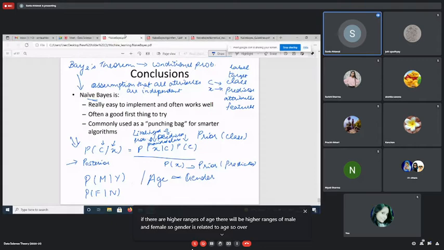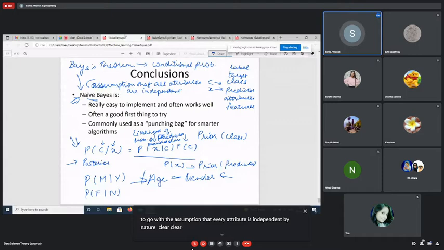So over here, I'll simply say no, gender and age are not related. So in naive Bayes, I will not treat them as correlated. I will not count it as a correlation. I will count them as independent of each other. So for naive Bayes, we have to go with the assumption that every attribute is independent by nature. Clear?